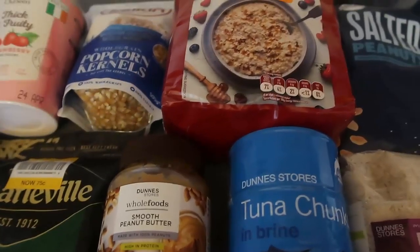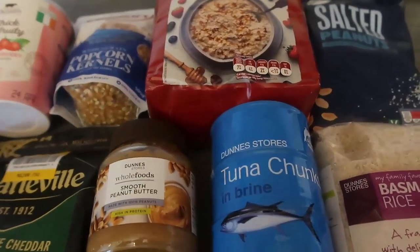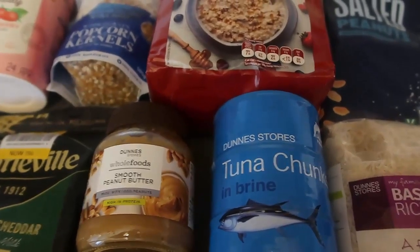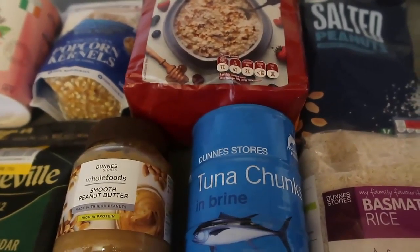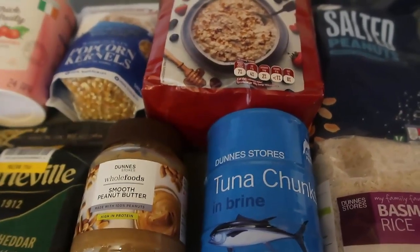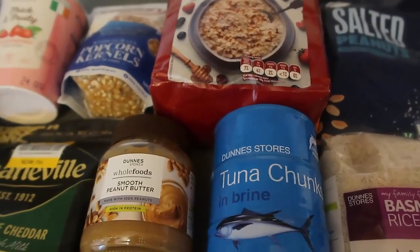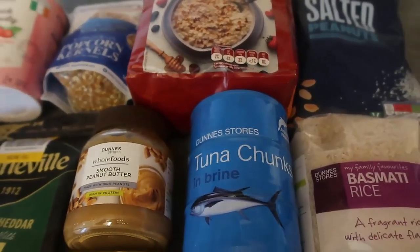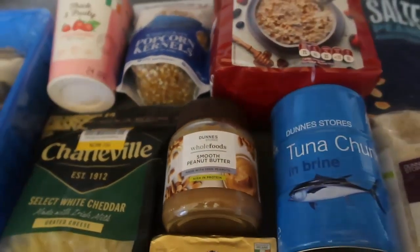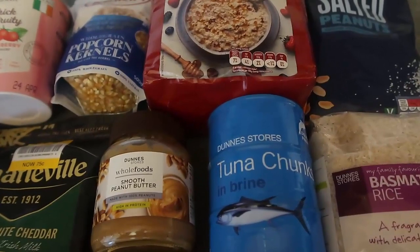I try to shop by myself because it saves money — when you shop with kids or your partner, extra things tend to end up in the trolley. When I shop alone I get what's on the list and stick to it. You might also prefer to shop online; as a new online shopper you can sometimes get free delivery and discounts, and you're not distracted by in-store offers. I do make a budget each week but leave a little wiggle room, and walking around with my calculator definitely helps me know how much I'm spending.